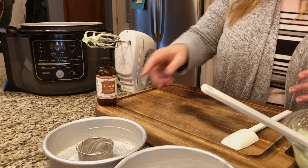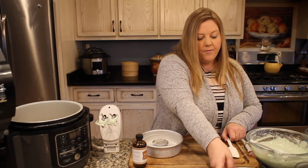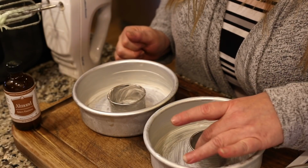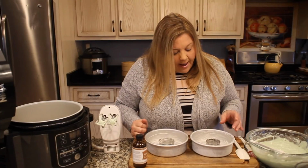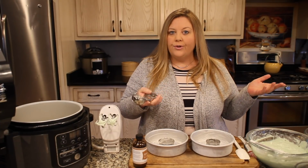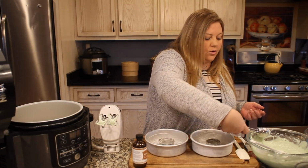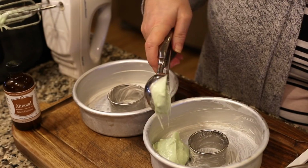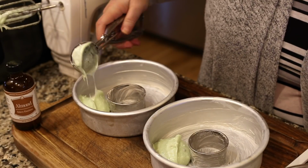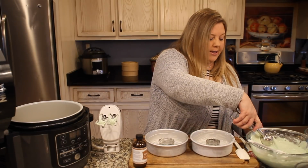All right, so now let's get the batter into our cake pans. What I'm gonna do is I'm gonna set both of them beside me here. I'm gonna try to make sure that these are as close in the middle as they can be. And then I'm gonna use a scoop. This is a large scoop that I use from Pampered Chef. You could use, you know, an ice cream scoop would work fine. And I'm just gonna take out one scoop and put it around the edges, okay? And I'm gonna do this one on each cake. I want to divide this batter evenly so that we have even layers at the end.